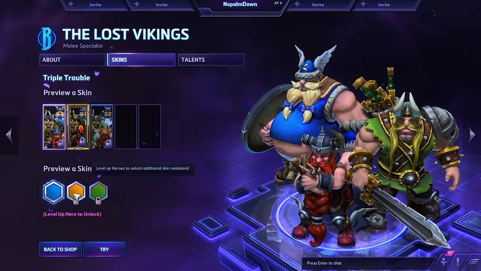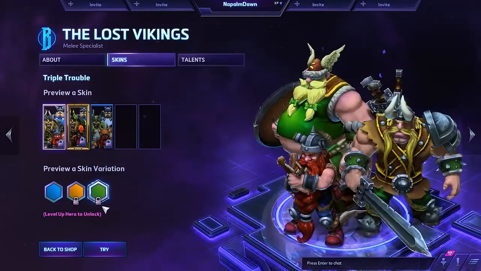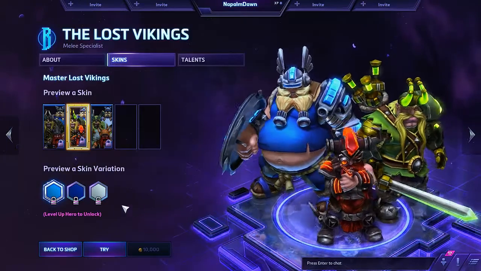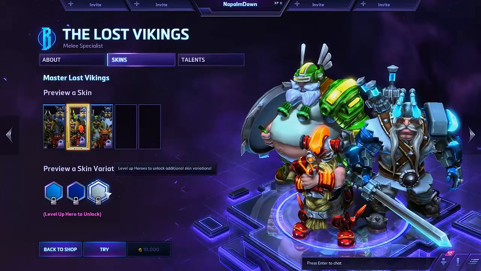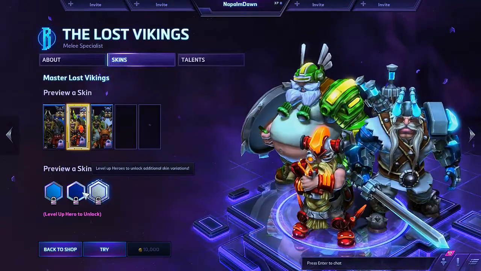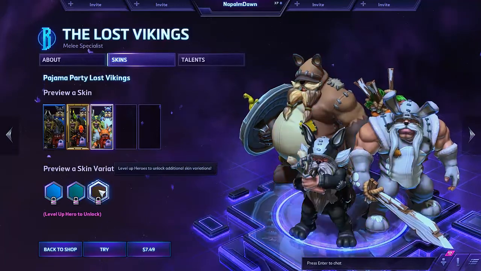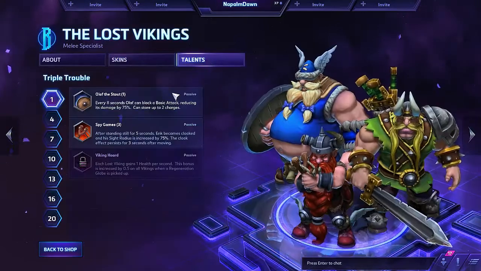For skins, we have these variants over here. The first and the third don't look that crazy, but I do like this middle one over here, as you got some nice distinction on Balog. You have the Master skins, which sort of gives them a cyber look, a little Daft Punkish over here. I'd probably say the original skin looked pretty cool. Probably my favorite there. And then we have the Pajama Party Lost Vikings. Oh god, that turns him into a pink rabbit. I would say I like the last skin over there.